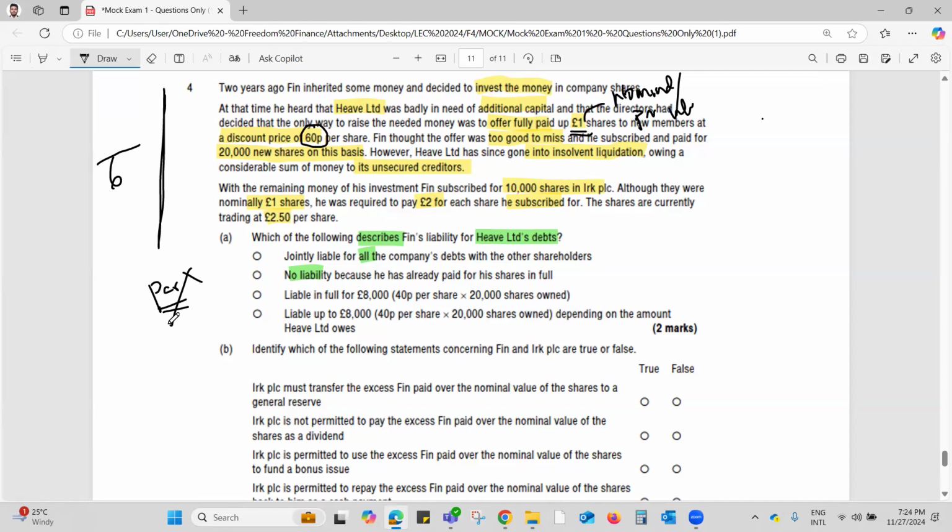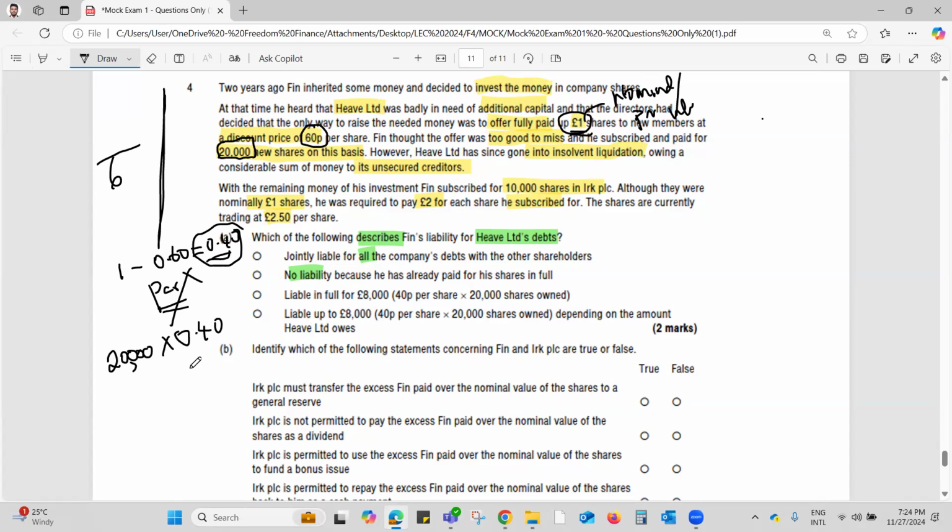So at what value can the shares be discounted? Technically, from your fair value or market value of your shares, you can discount. However, your par value cannot be discounted. So technically, £1 worth of shares that you are buying at 60 cents means you are still owing the company for these 20,000 shares for the difference. You have paid only 60 cents, so the difference is 40 cents. This difference is liable to be paid.